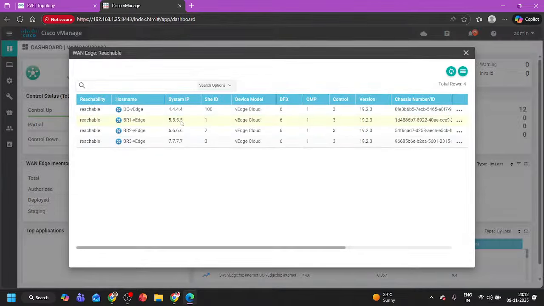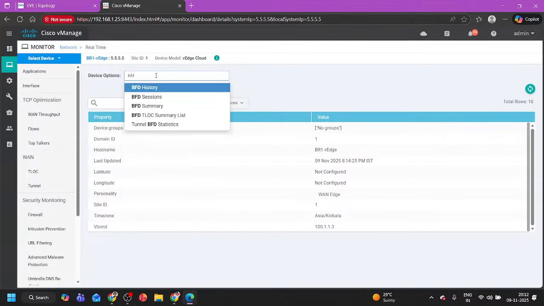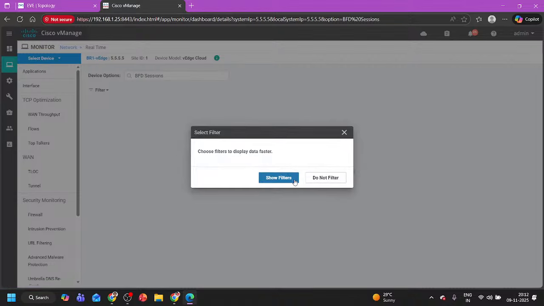If I access any managed device, let's suppose branch 1 vEdge 1, real time and BFD sessions.